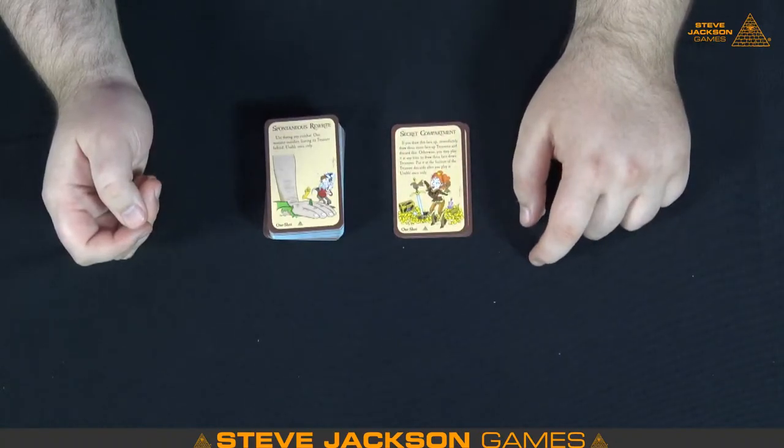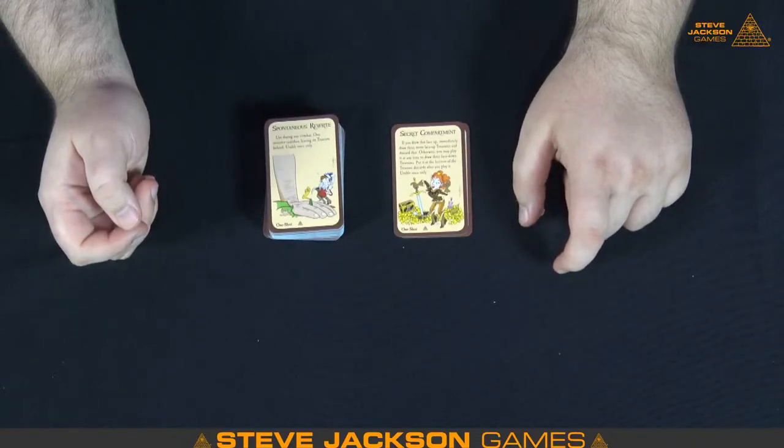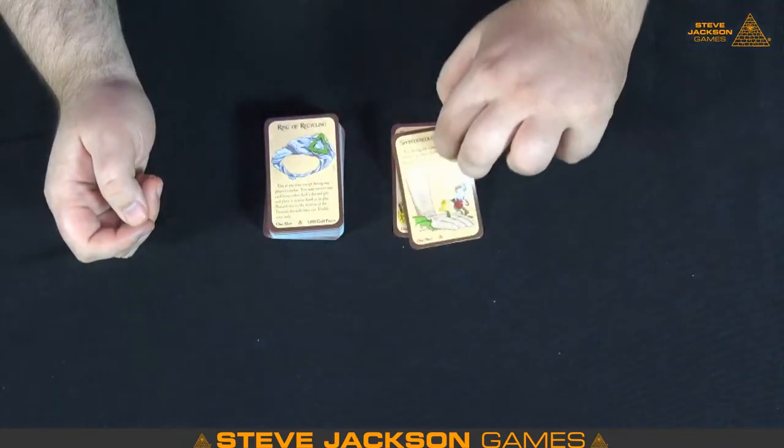Spontaneous Rewrite. Used during any combat. One monster value... wait, what was it? One monster... Sorry, that card, I can't read. Vanishes. There we go, leaving the treasure behind.